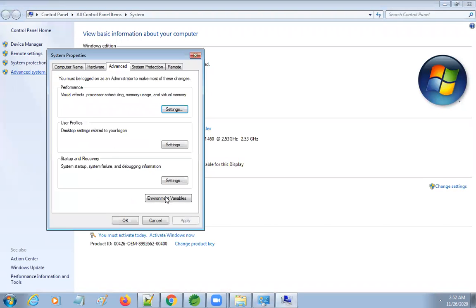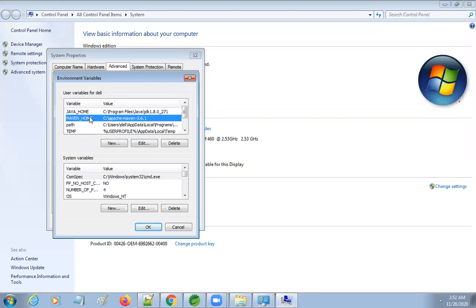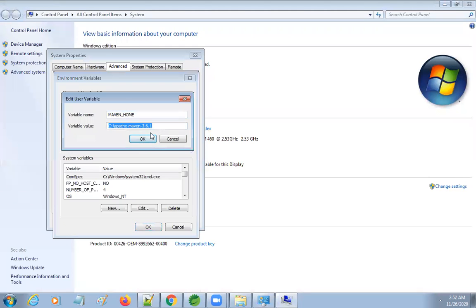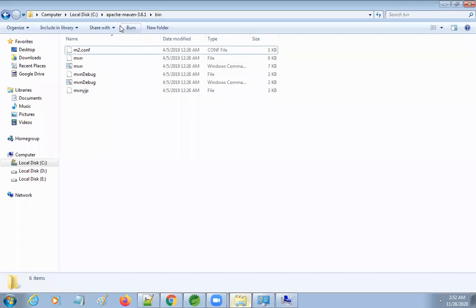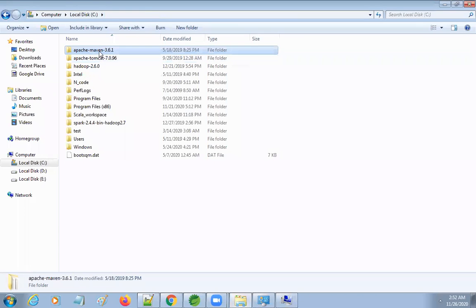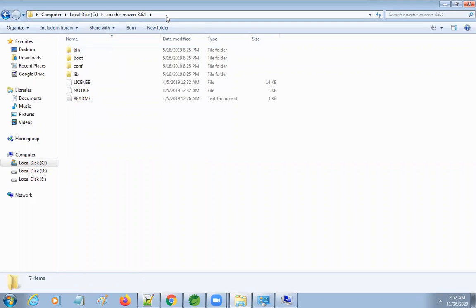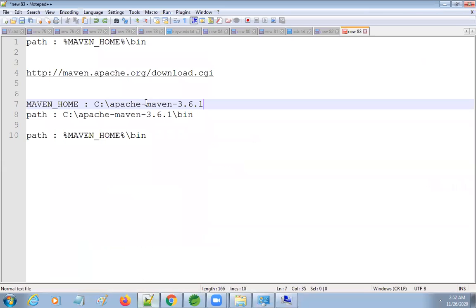So now go to my computer, properties, advanced system settings, environment variables. See, Maven home is there. And see here I have copied my Maven in C drive. So you may copy it in D drive. So don't type. So go to the physical location of your Maven and select the path and select the location and give it as Maven home. It might be a D drive or E drive, whatever it may be. Select that one, give it as home.